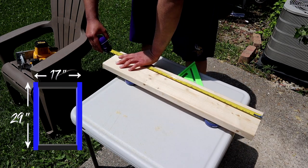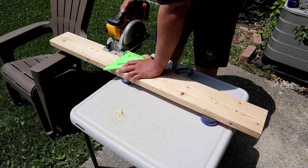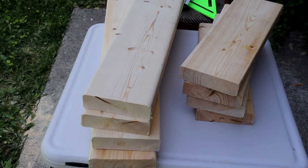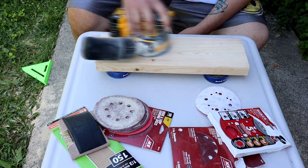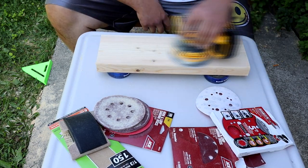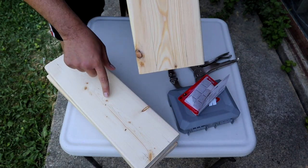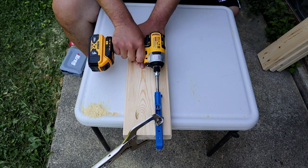Cut the board and always double-check everything just to make sure it's nice and perfect. There we go — four 29-inch boards and four 17-inch boards; these are gonna be our legs. Just like the top boards, we're gonna sand these down: start with 60, work your way up to 120, 180, 220, and do this with all the boards. Then I marked out where we're going to drill the Kreg holes — do this on all four 17-inch boards, which will be the top and bottom of the legs. Drill them out nice and easy.